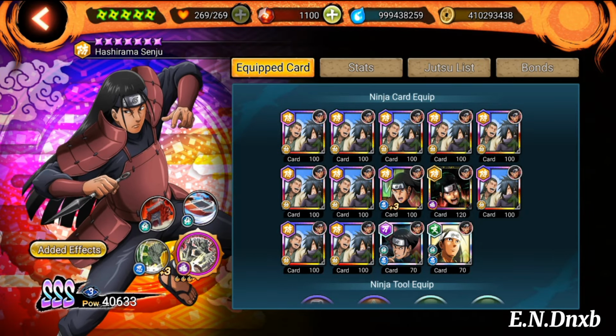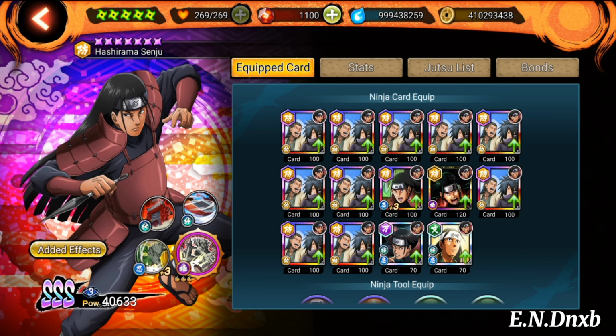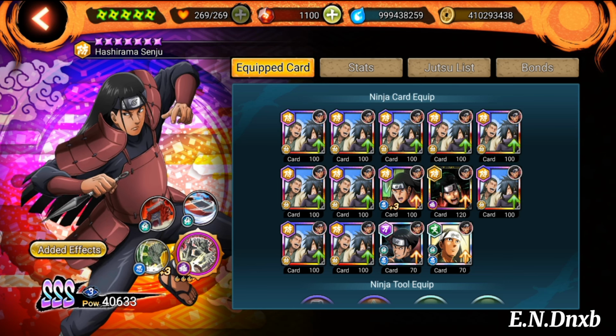But yeah, then in fourth we have Hashirama Senju. Now, just based on my experience, and as I've mentioned before, I've tried him with 2 jutsu and with 3. He's been the most consistent in his casting abilities and overall usage of jutsu in Final 4 when he has 3 jutsu on.